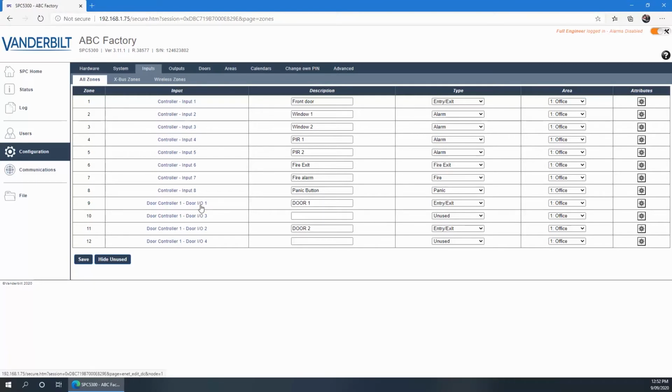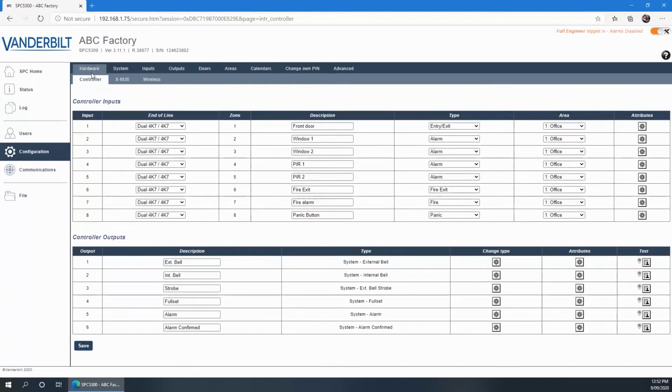If I had other I/O expanders, they would all be listed here as well. We can change the description, the type, the area, and the attributes from here, but this basically is an overall view of the system. We want to go in, do our hardware, and do our inputs and outputs directly from the PCB.